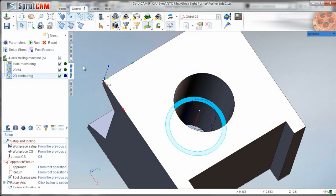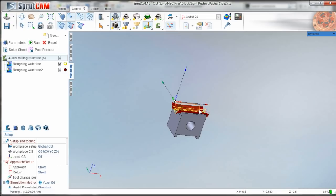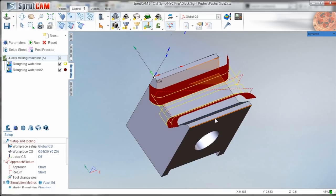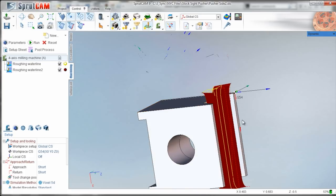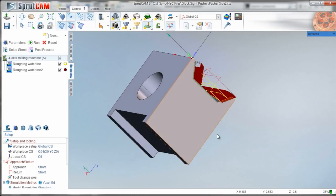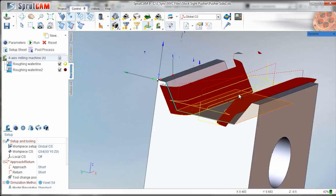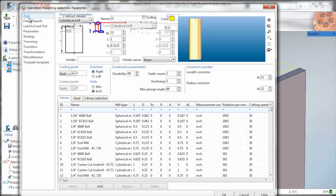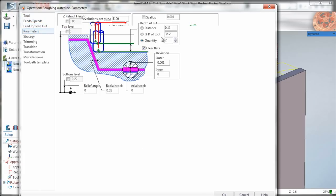Then two more ops real quick here. We're going to cut this using a longer end mill and trace this profile along the curve here. Instead, what we're going to do is actually waterline it in this position. The first waterline is the same tool - five-sixteenths Lakeshore Carbide. We're setting it to two depths of cut.